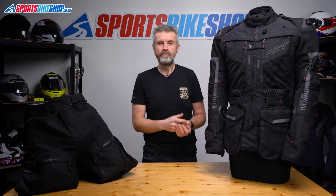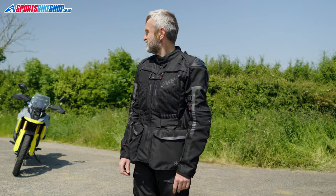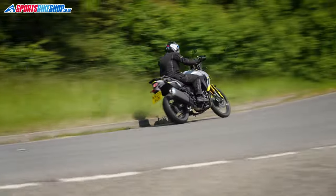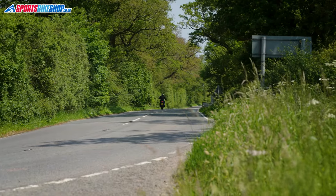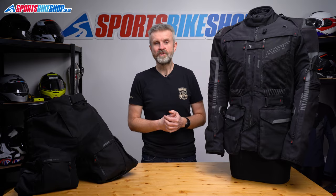You might say a jacket with a removable waterproof membrane also gives you that option - it does, but the membrane for that is on the inside. So the jacket itself would be absolutely soaked through after 260 miles of wet riding, and that's where an external waterproof will always win. The other thing is David is just a more patient person than me. Once I start riding I hate stopping for anything other than food, and sometimes I don't even like stopping for that. I'd probably end up getting soaked through to the skin rather than stopping to put waterproofs on. If you're like me, having the membrane laminated to the outer shell is the best option as you can just ride knowing you've got it covered if it starts raining.